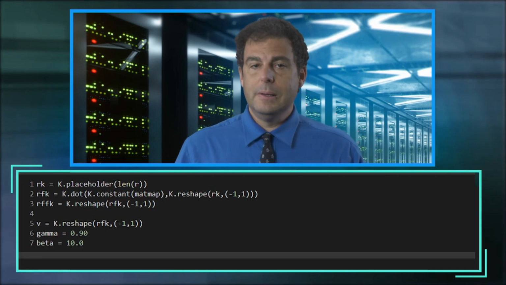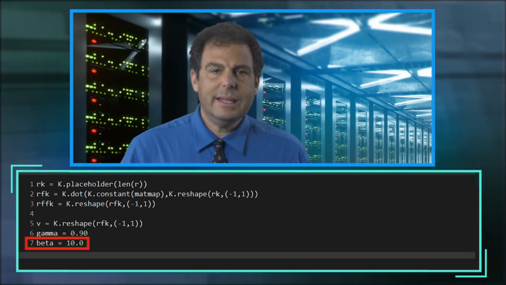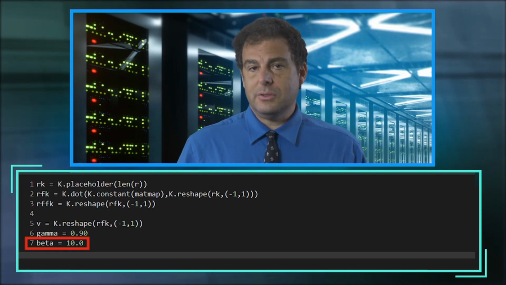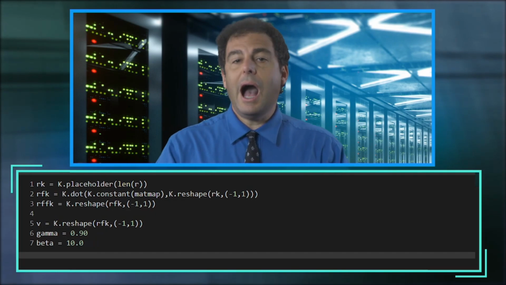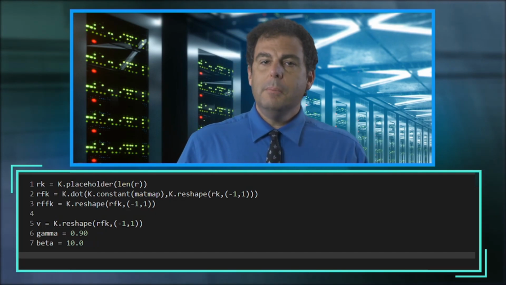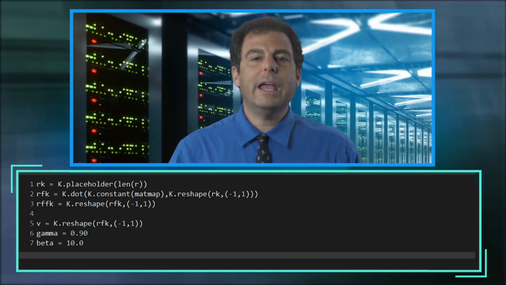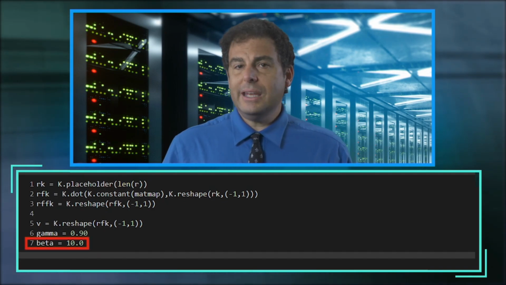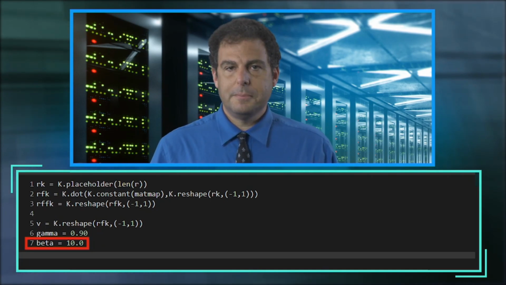We also define a temperature parameter, beta, that indicates how carefully the robot will choose among closely valued actions. High values of beta cause the robot to reliably choose the highest valued actions. Beta values close to 0 result in the robot being more careless and choosing randomly among the available options. The choice of 10 here results in moderately careful reward maximizing choices.